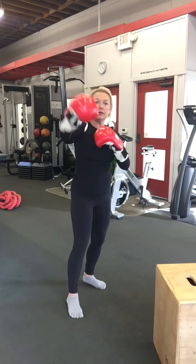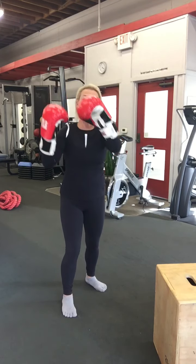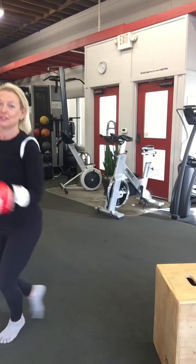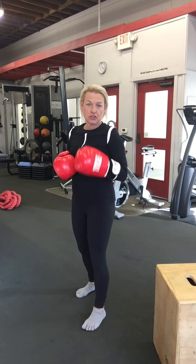Punches are coming again. And I'm going to 4, 3, 2, 1, step back, lean back, and plunge forward. So much that I lose my balance a little bit, but catching your balance is the best part of practicing balance.